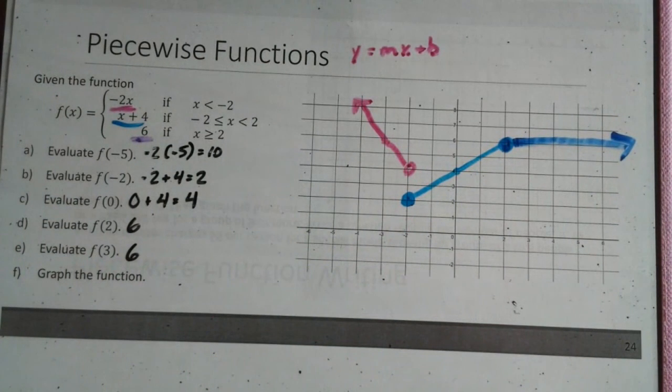When you're doing this on MyOpenMath, please draw it by hand first so you know what your graph is going to look like before you type it in. If you don't, you will make many mistakes and you're going to have to go back and fix it. So be sure to try these ones on paper before you do them online.